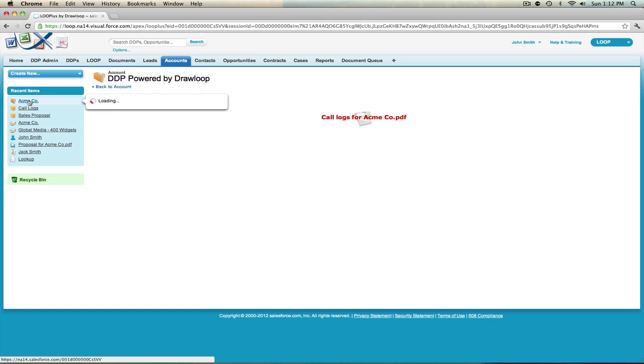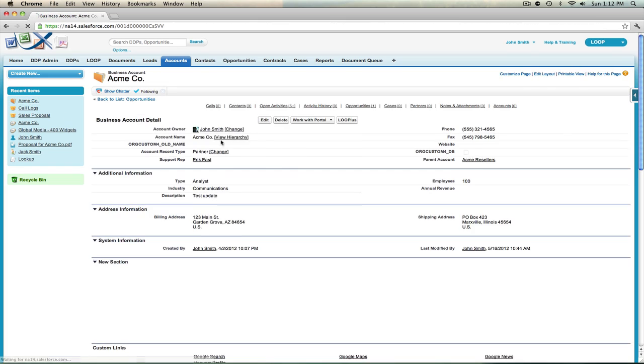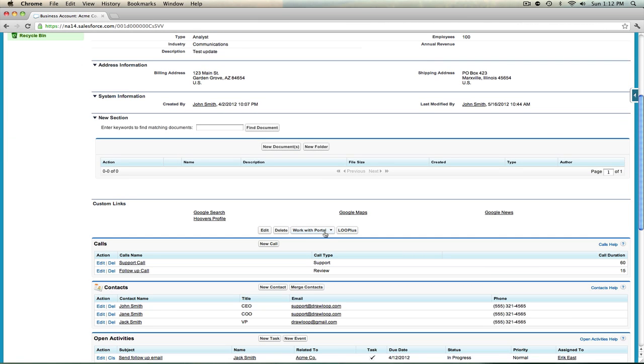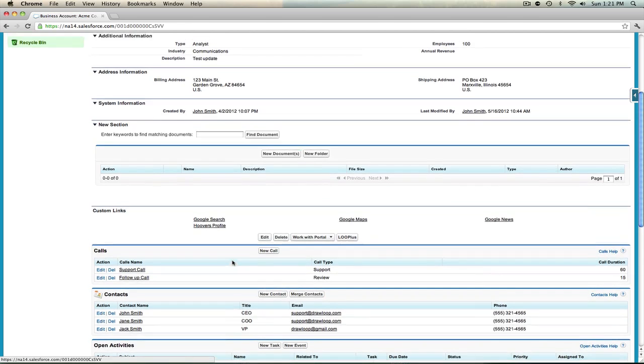However, if I navigate back to my account and then scroll down to my calls object, I can see that there are now 2 call records that have been inserted and related back to the account. The values for the call records reflect what was used in my insert update. And that's basically how you add an insert update, which will create records in Salesforce.